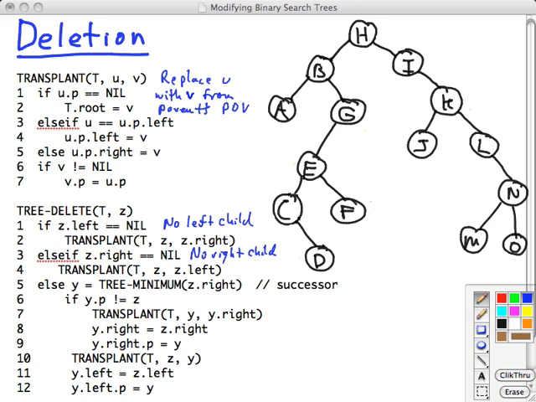So now we've dealt with the cases where there's only one child, so the rest of this code will be 2 children in this else. So remember, when there's 2 children, the first thing we did is we found the successor of the node to be deleted. And because there's 2 children, we know there's a right subtree, so we can just go into the right subtree that has keys greater than Z's key, and we can find the minimum of that tree, and that has to be the successor.